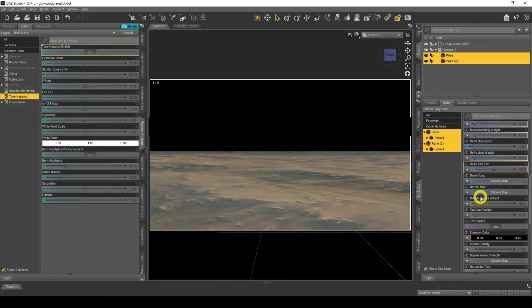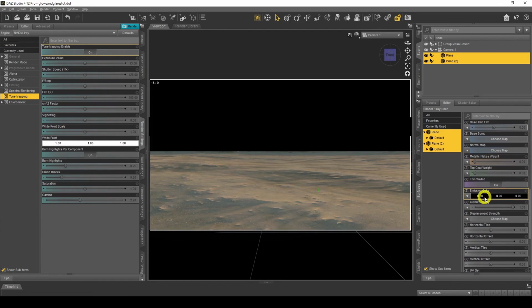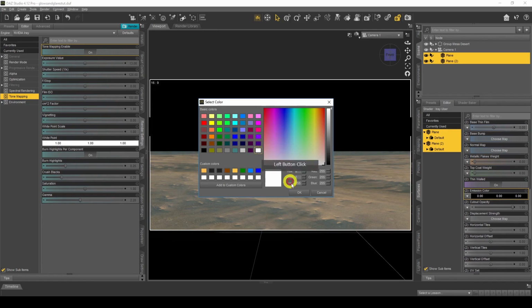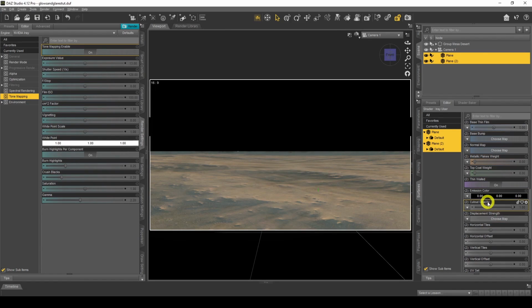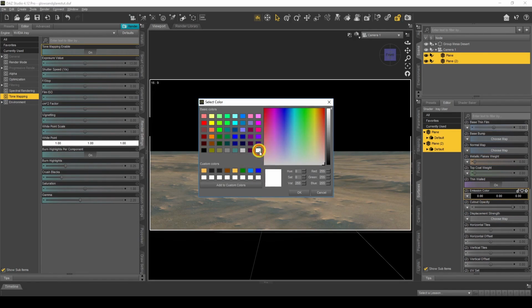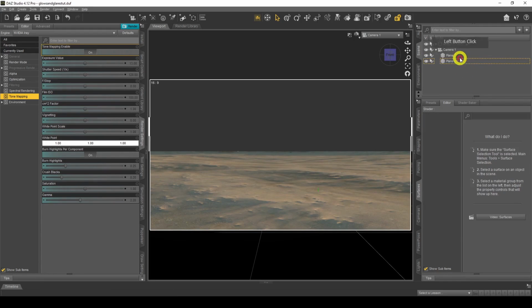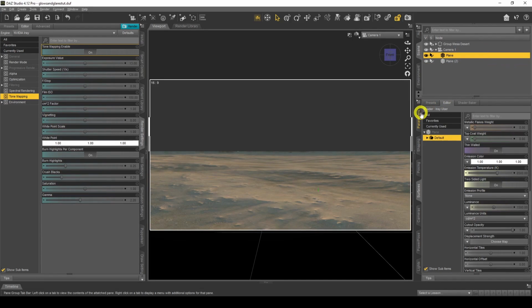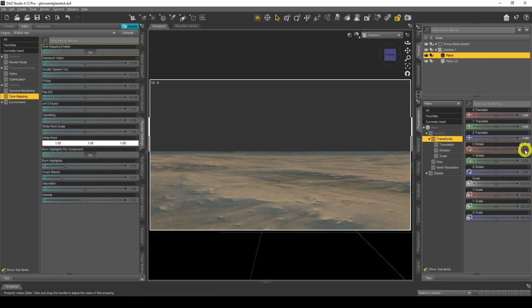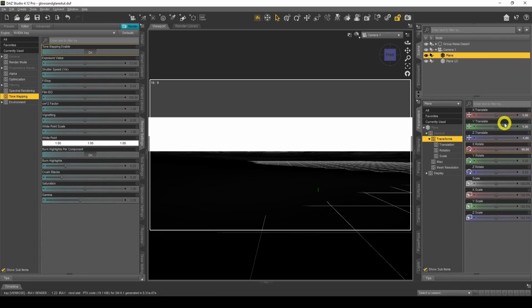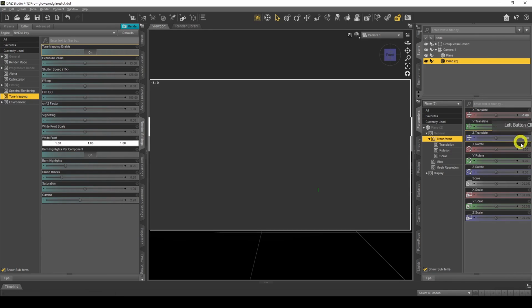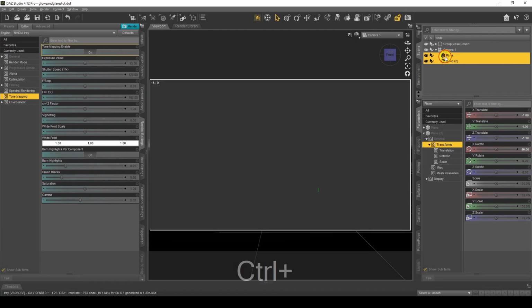So let's go down a bit more. What I do want is emission colors. So I'm just going to set that to white for now, and then I'll explain what emission color we're going to use. So white for now, and everything else looks good. So what I want to do now is, I don't think these planes are correct actually. Let's try it. It should be X rotate 90, sorry. There we go. X rotate 90. There we go. Okay, that's better.